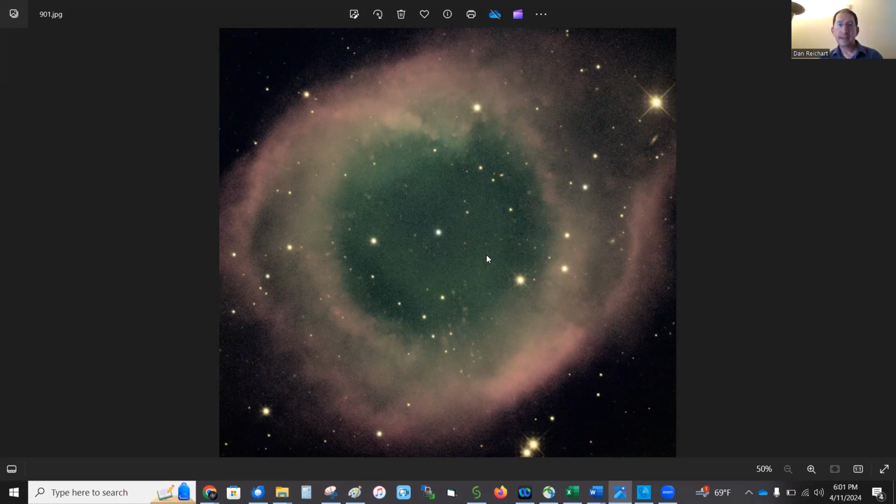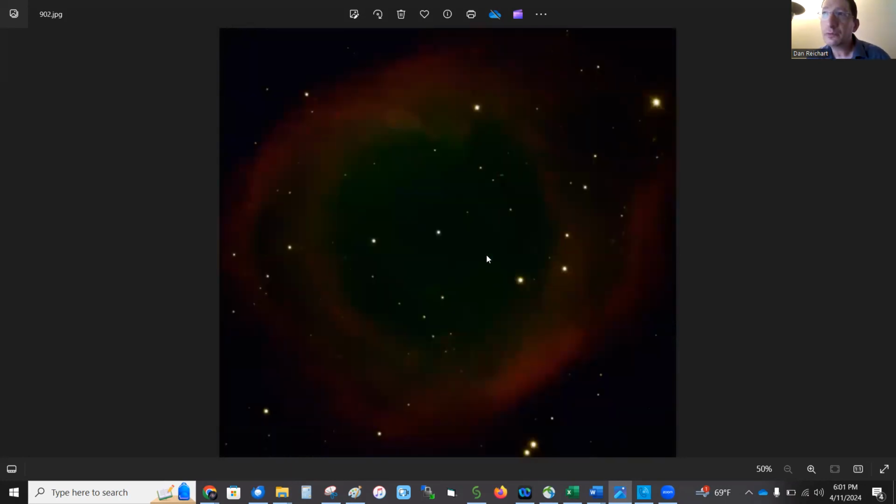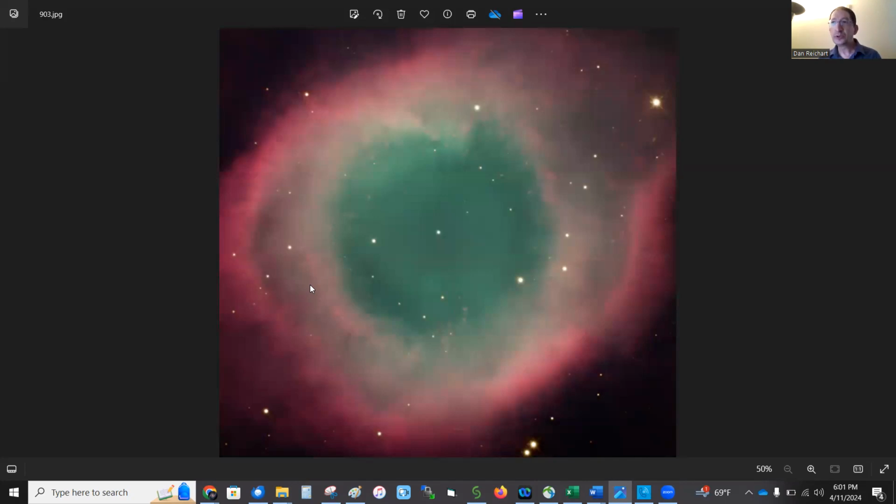Okay. And so the first thing you often will do with these star death regions, as you saw previously, is you tamp down the luminance layer, really dim down those stars because we're more interested in the gas. Now, of course, that makes the gas very faint, but I also have hydrogen and oxygen layers that I can now add on top. So it gets brilliant again, and we see the oxygen and the hydrogen. And this is a natural color palette.